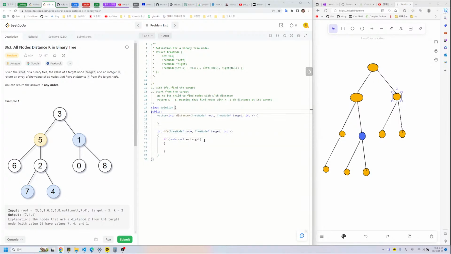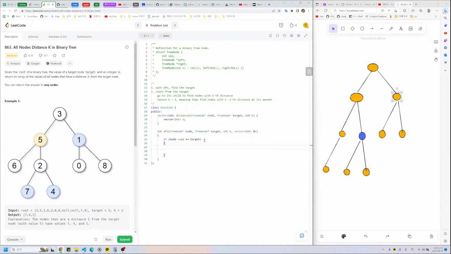And then vector v, so here's what I think. So if node val is target, then what should we do?